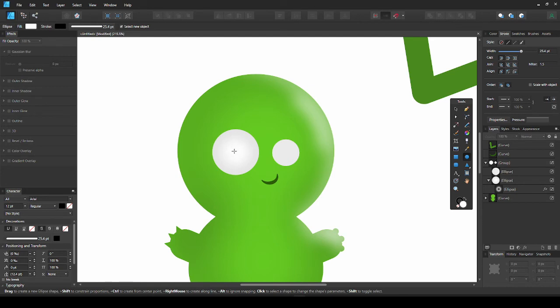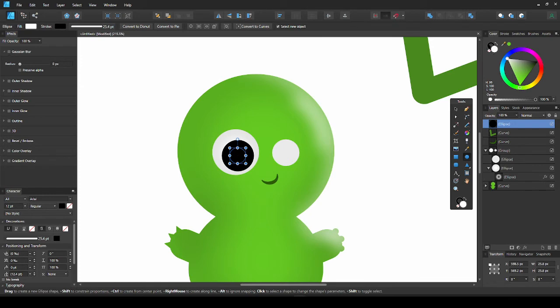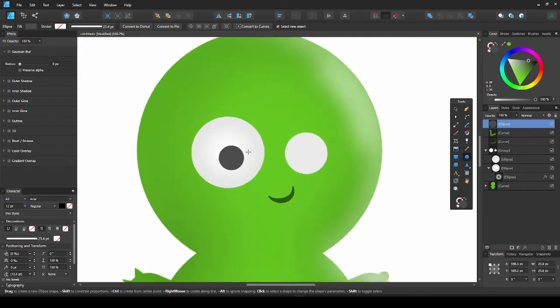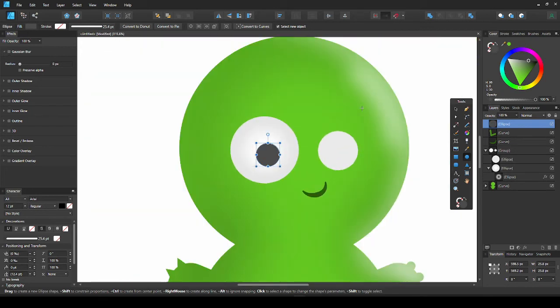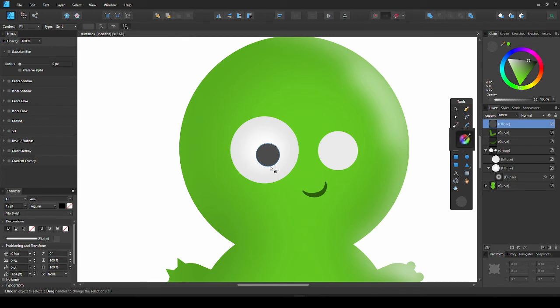To add eye detail, use the ellipse tool. Remove the outline and give a dark gray fill. Use the fill tool and drag it over this shape to add a gradient. You can move the ends around. Move one end closer to the light source, and one towards the light. The further one should be darker, and the top one lighter.